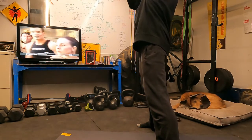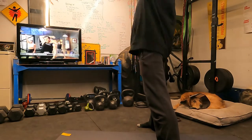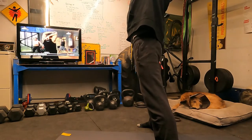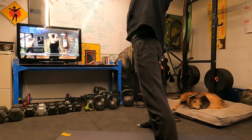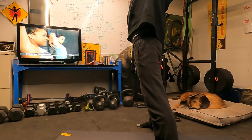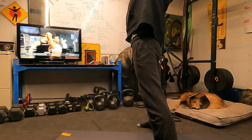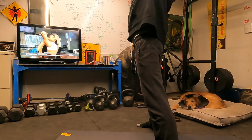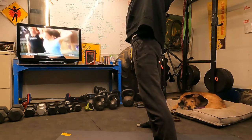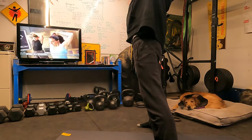All right, release that. Right arm up, nice and tight, reach up, nice and high, reach behind your back, like you're scratching your back, and then turn around, show the people. Grab. And pull. And release.